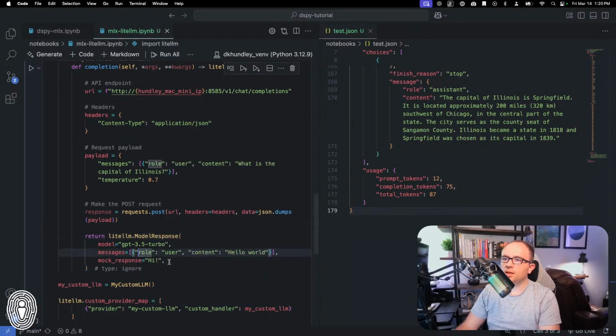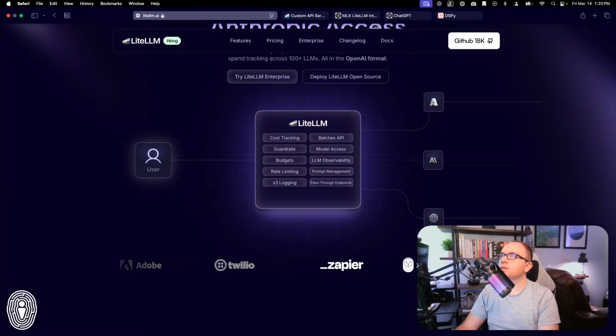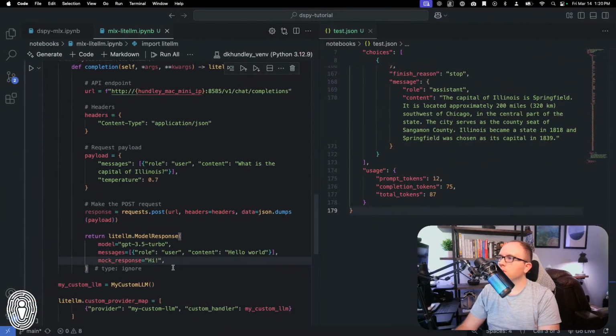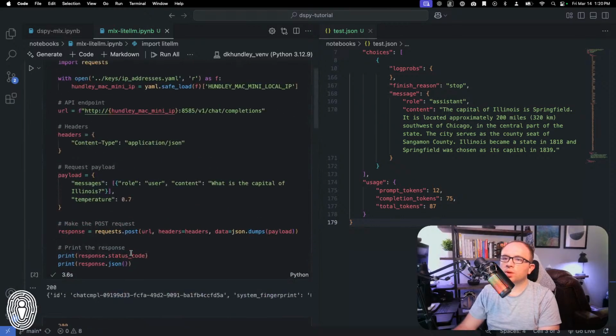So where is this model response? What do we need to return as part of the model response? We need to say model is going to be MLX. It doesn't really matter. Messages is going to be, what is it?